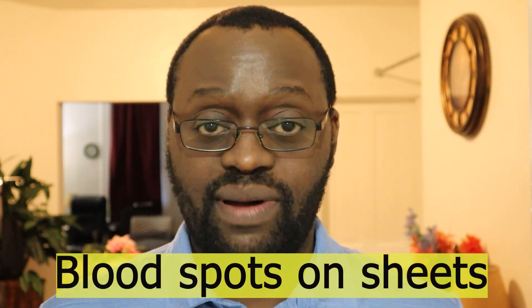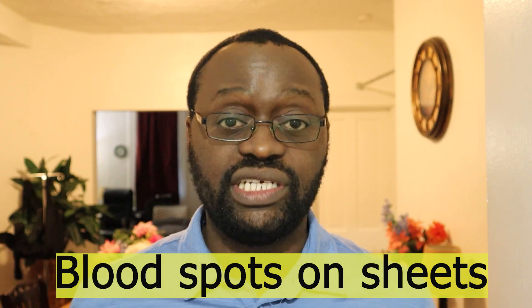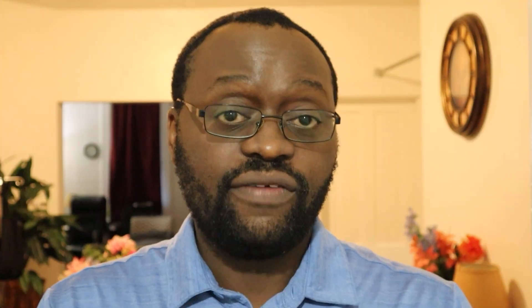The best way to know whether what's biting you is a bed bug is to look for the three telltale signs of bed bugs. One: are there blood spots around you on your bed sheets? Whenever bed bugs feed, they bulge up with blood, and when you roll around in bed you squish them — they die and leave little blood spots. After a while those red blood spots become dark. If you have that around your bed, there's a good chance what's biting you is a bed bug.